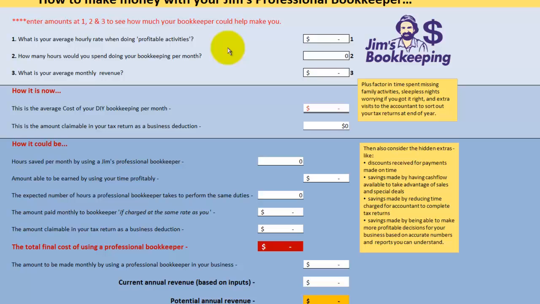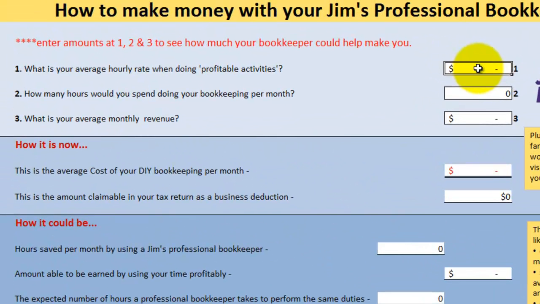Now, when you get started, in this first box, you need to put in the amount that you are worth to your business on an hourly basis. For some, this will be the amount you charge yourself out per hour, and for others, it will be the sales potential if you're spending that hour proactively working with your clients and customers. Now, this is actually an important number to know for many purposes in your business, and it's something that you should be able to quite readily identify from your current bookkeeping practices. So just find that number for yourself and pop that into box number 1. Now, my plumber is charging about $100 an hour for his services.